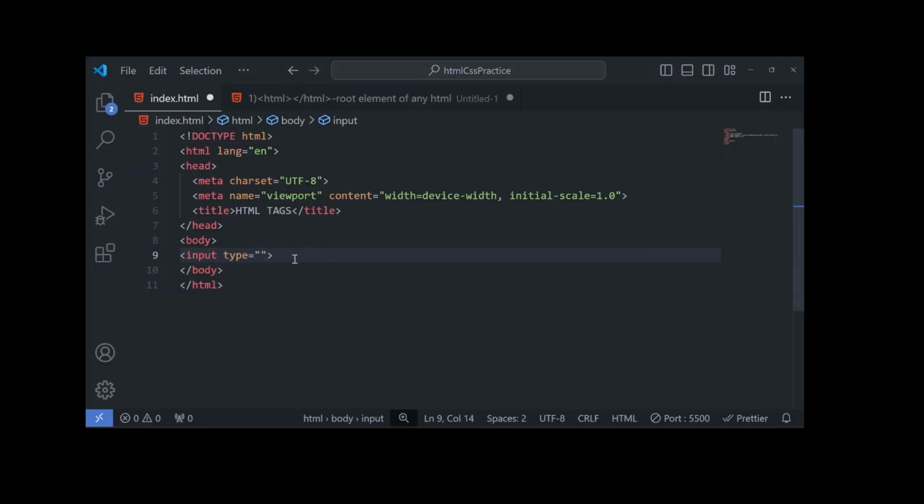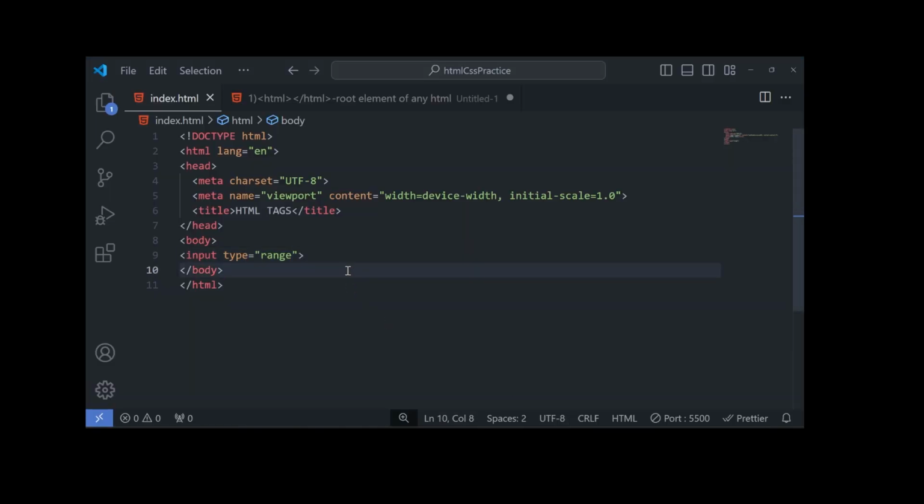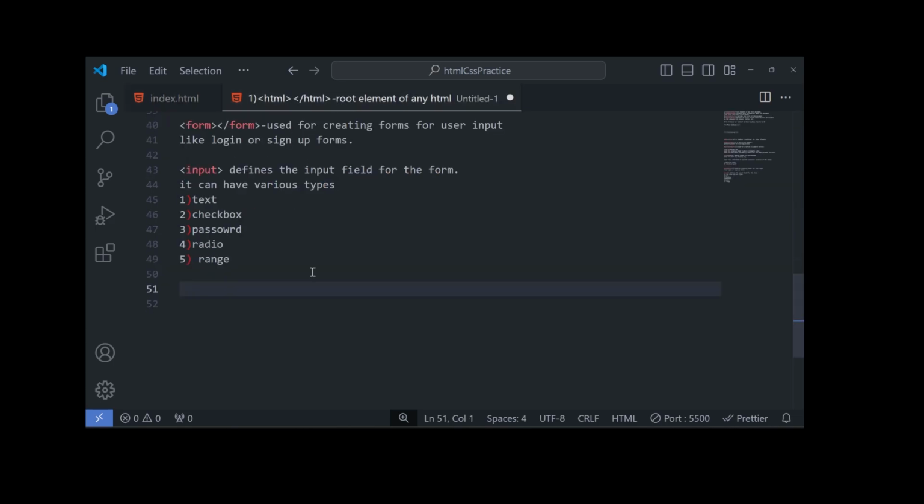Then we can have range. So see, now we got a slider to decide the range. So we can have many types of input field. So I'll make a separate video on them and explain them in deep detail. But for now, remember that these have many types.